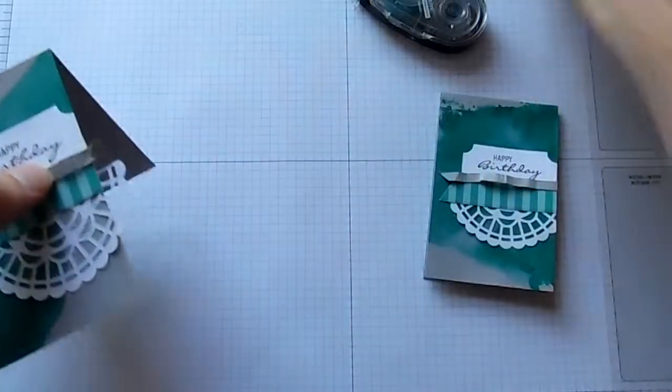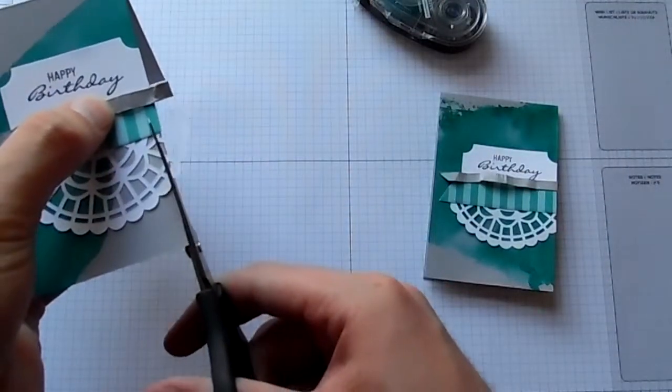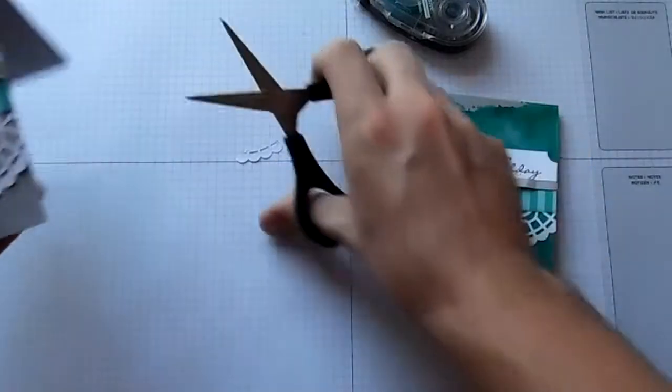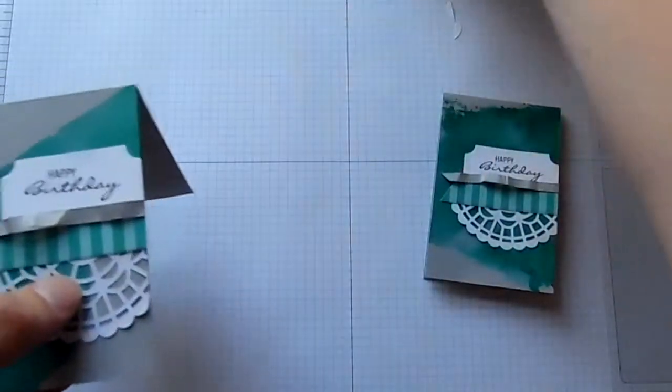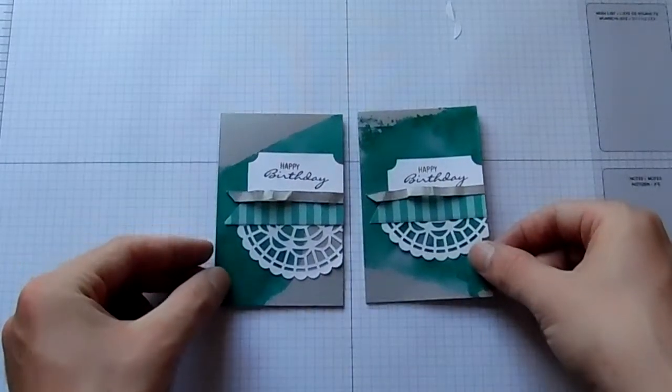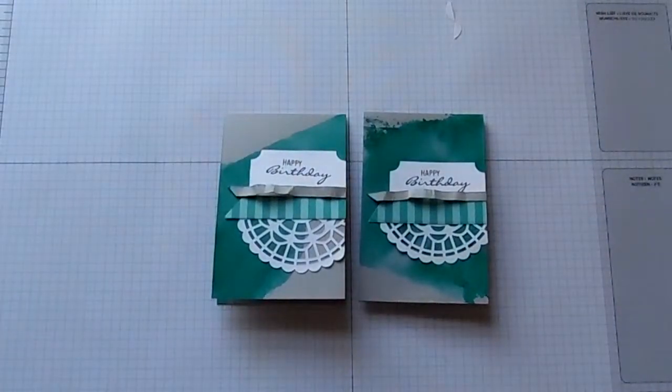So all to finish it off is I'm just going to trim off the additional bits on the side, move them out of the way, and there you have it. It's as simple as that. However, you can go more extravagant.